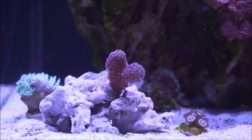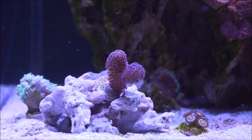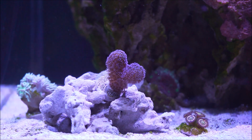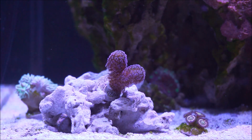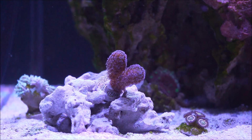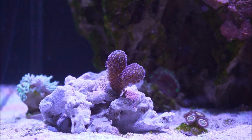Now, putting all this into a summary of the research that I did, this is what I came up with. The stylo has long been a favorite of reef keepers of all skill levels. It is a truly attractive hard coral that has many different looks. It adapts well to a wide variety of systems and placement, and so can be used to complement many different types of systems.